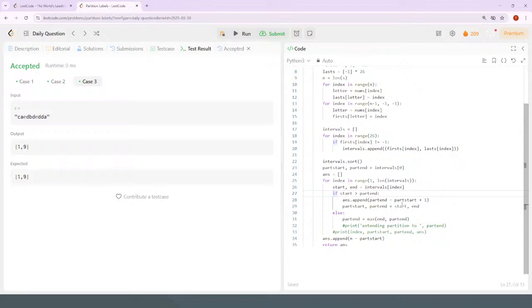is there a way to do this without an if statement? I think you need an if statement. You make the max size. If the start is bigger than the current end, then you create a new partition.